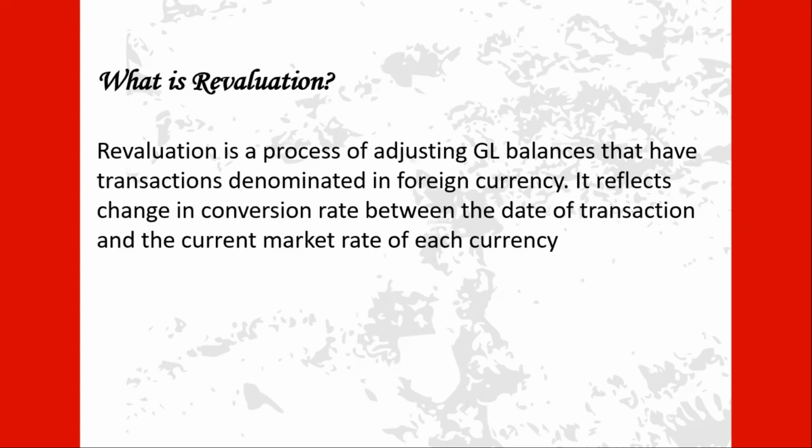So if you take, say, the US as an example, the US accounting standard SFAS 52 and international accounting standard IAS 21 dictate what kind of accounts are to be revalued. In general, accounts receivable, accounts payable, unbilled receivable, fixed assets, current assets, deferred revenue, deferred expense, certain bank accounts, credit card, long-term liability, and other current liability accounts are revalued.